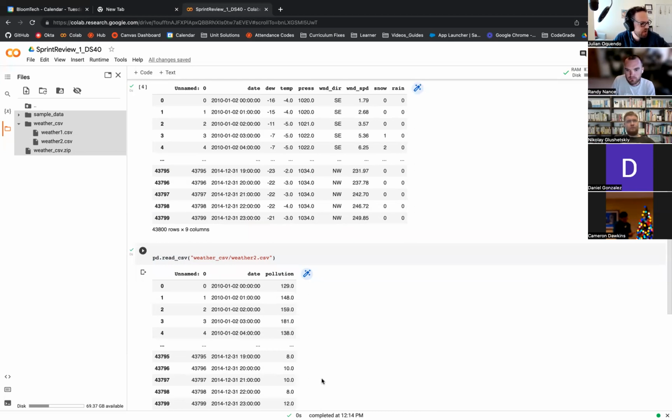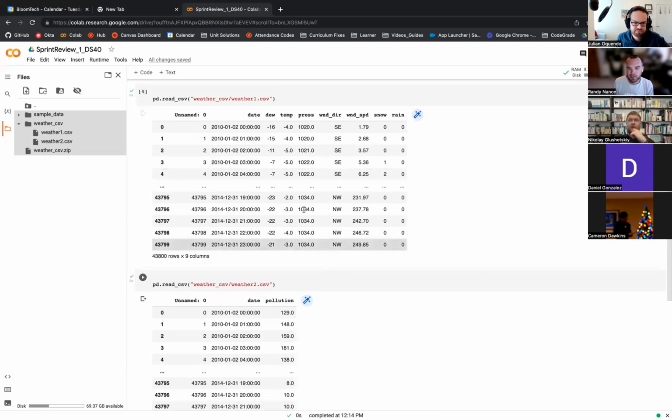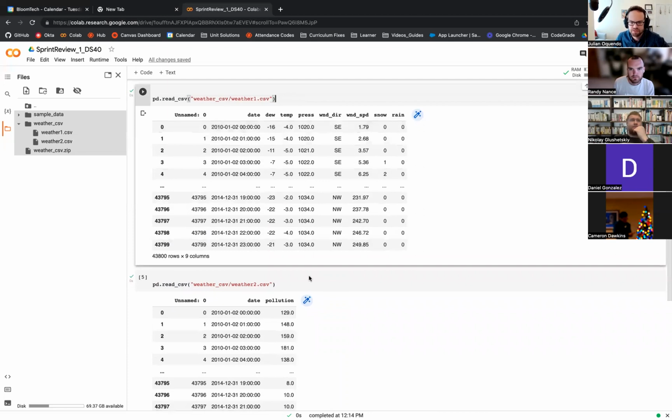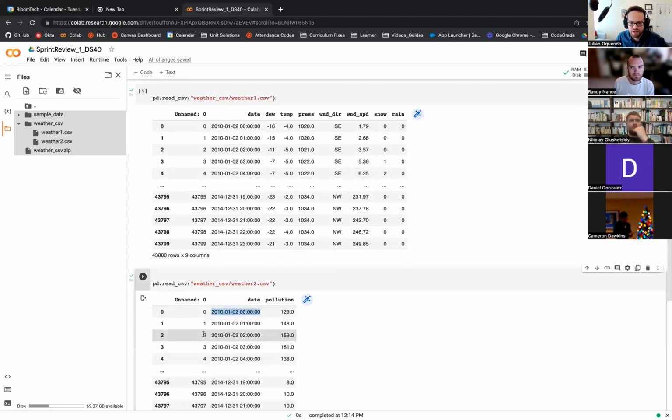But say, for example, I wanted to not necessarily use these as separate data sets. What is probably the best way to combine these two data sets into one larger data set? PD concat. There you go. So we can either concat them if we're comfortable knowing that the two indexes are essentially exactly the same.